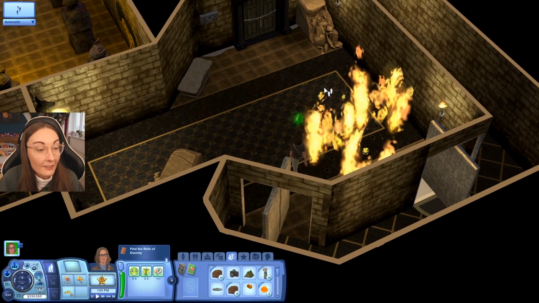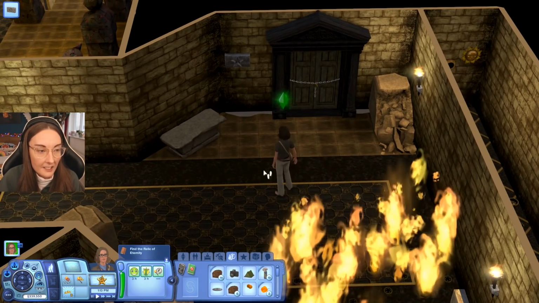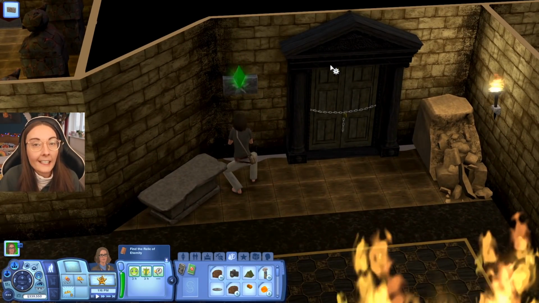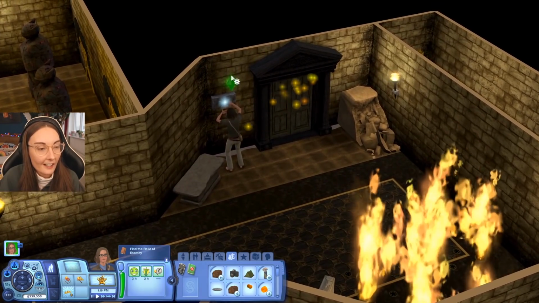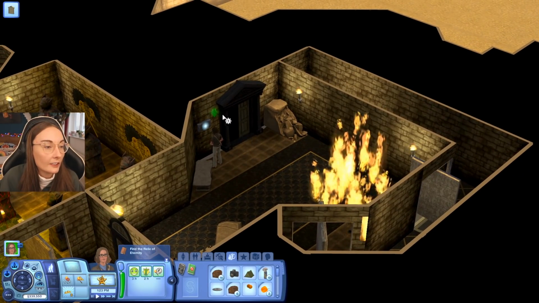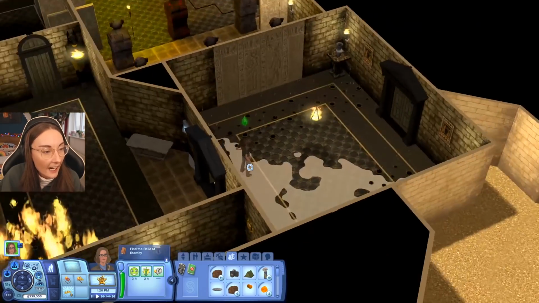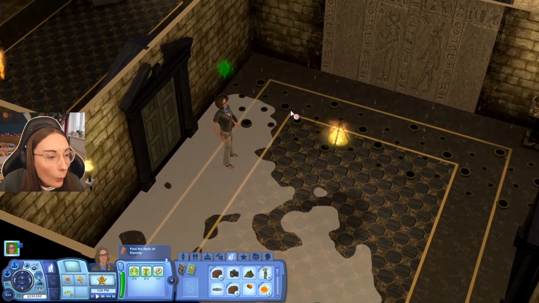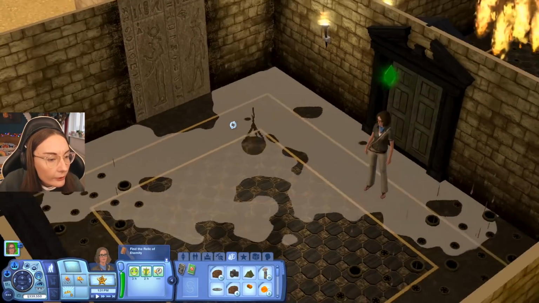The amount of content that expansions used to have in them is just unreal. Definitely a strong point of The Sims 3 for sure. We're gonna open this doorway. The puzzles are just so good. Right, we're gonna go through this door. They actually do take time to figure out, which I quite like. Ooh, I've never seen these traps before. Why is the floor wet?